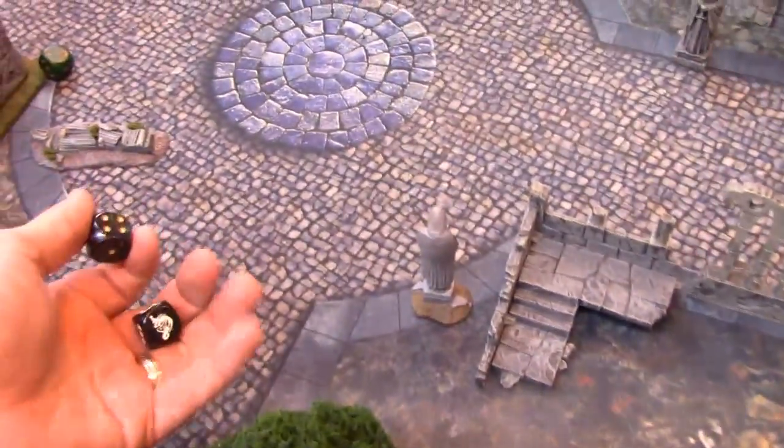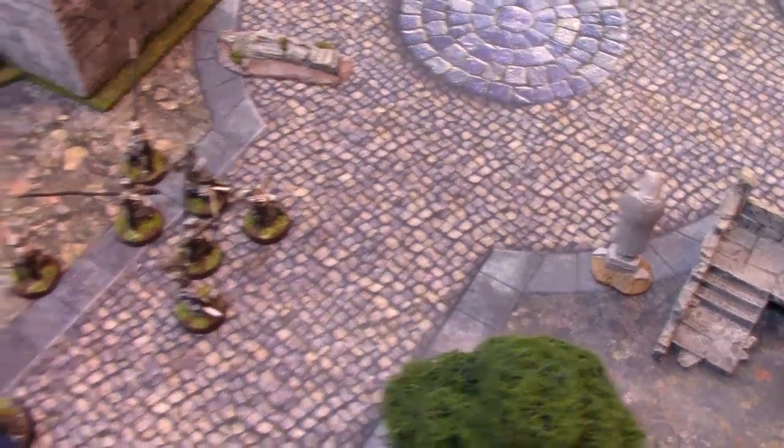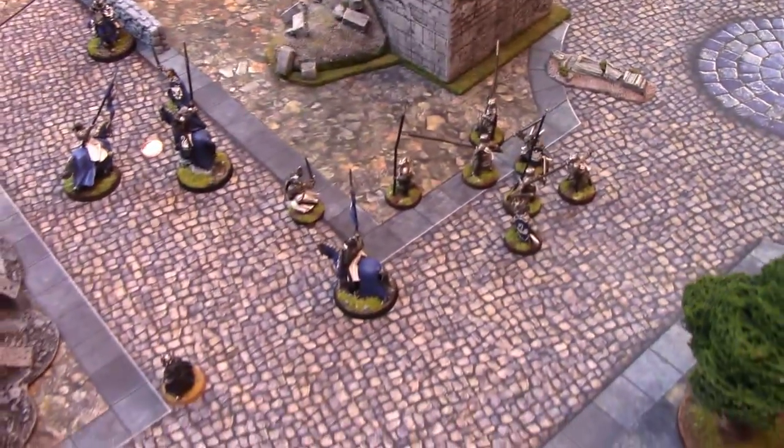Here's my roll to see if the Witch King comes back. He does not, on a 2. And that means that is the end of the game. So we will come back with the after action report next.